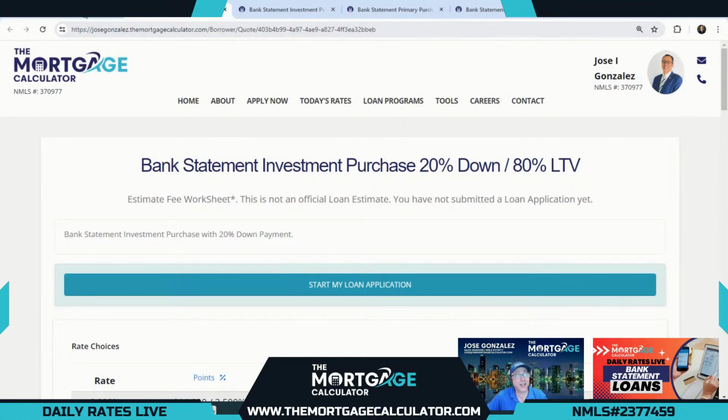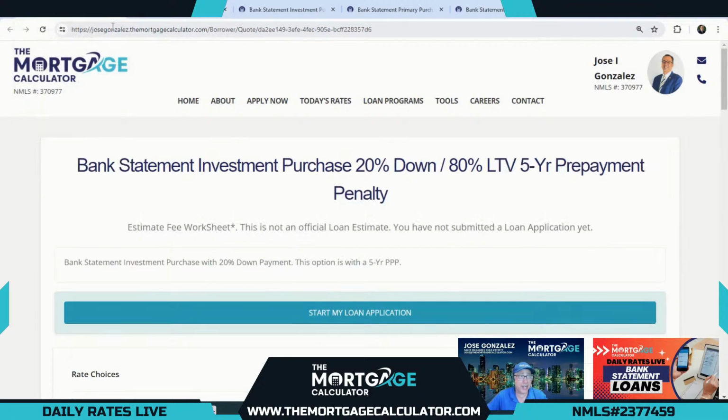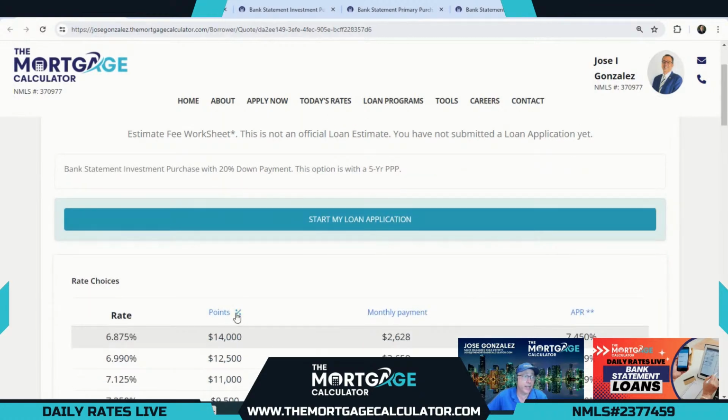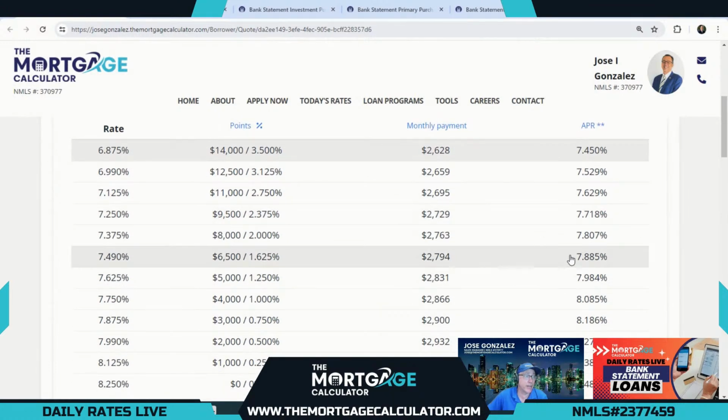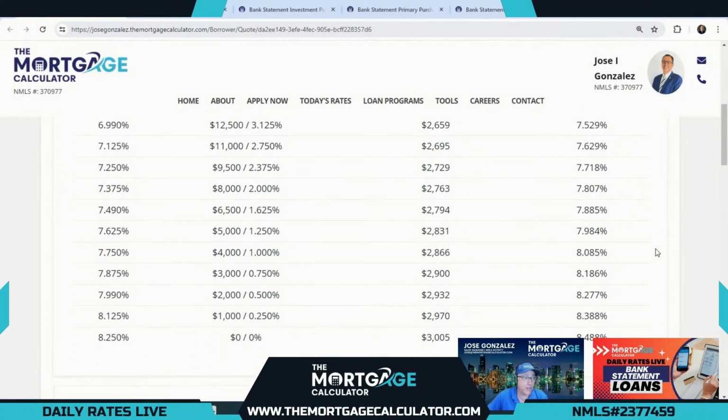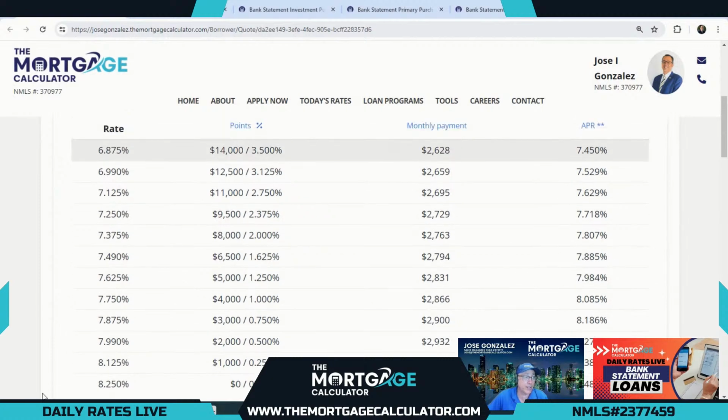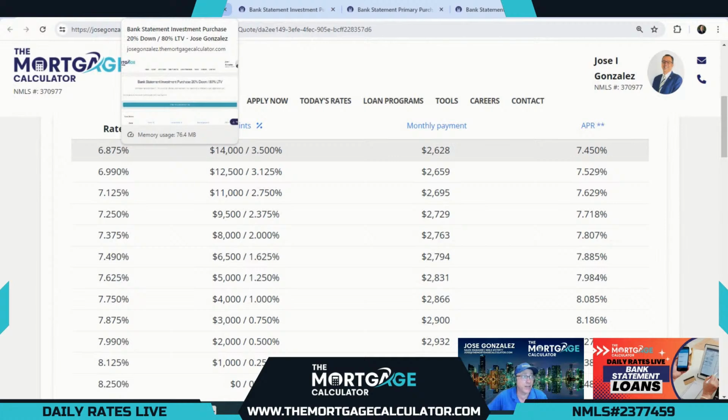For my last option, I want to show the same 20% down investment property purchase, but with a 5-year prepay instead of a 3-year prepay. You will notice we get a betterment in the rates and in the cost. Now we are at 8.25 at par, and we can buy that down all the way to 6.875. Let me pull up the other one a second.